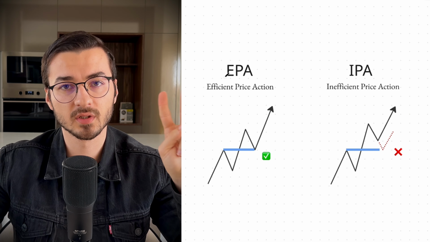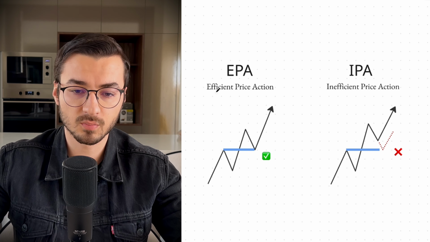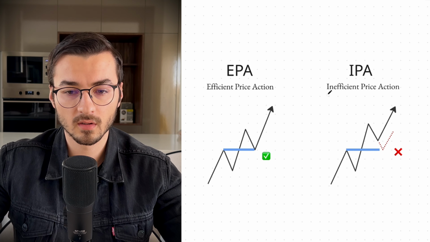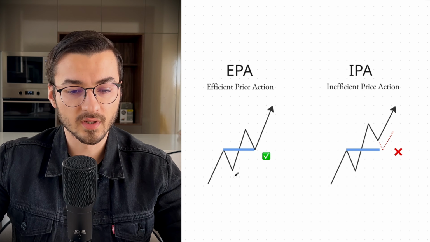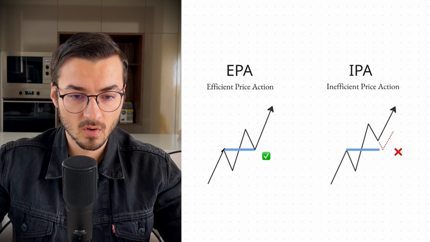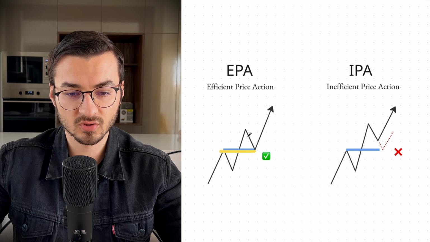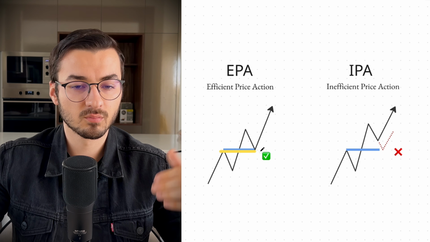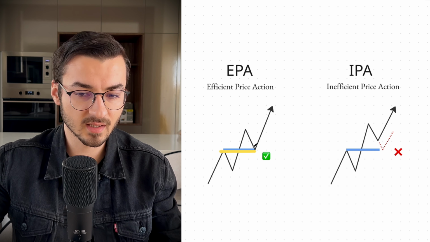In this video, I'm going to teach you the concept of efficiency that allows me to predict the market's direction. There's two terms within this confluence. There's efficient price action or inefficiency in price action. So in an example of a bullish momentum, when price does come back to the same structures that it made previously, price is efficient, right? Because it leaves no gaps.